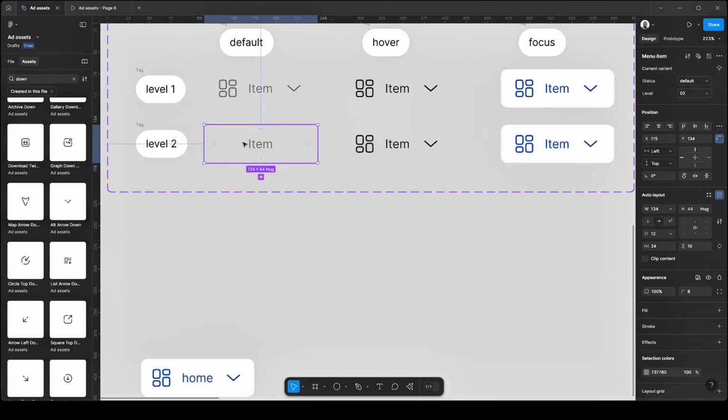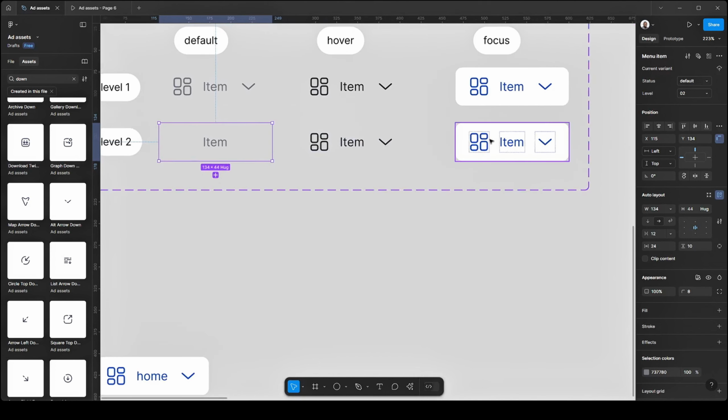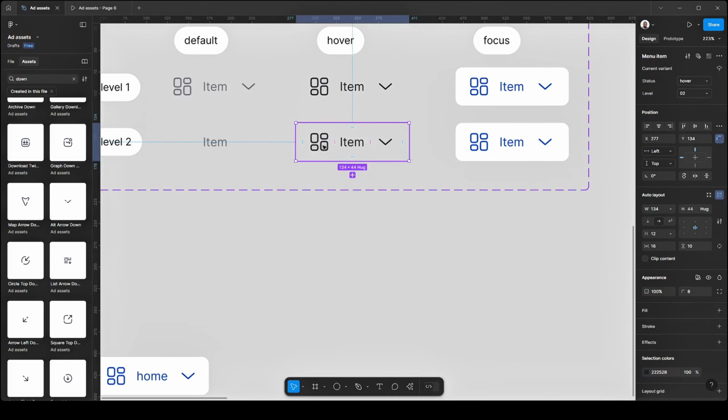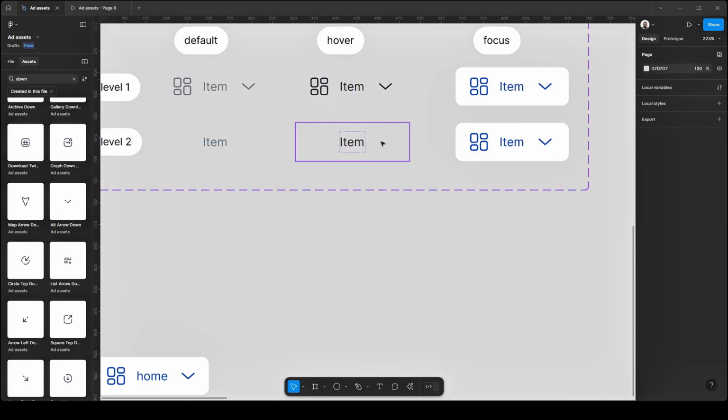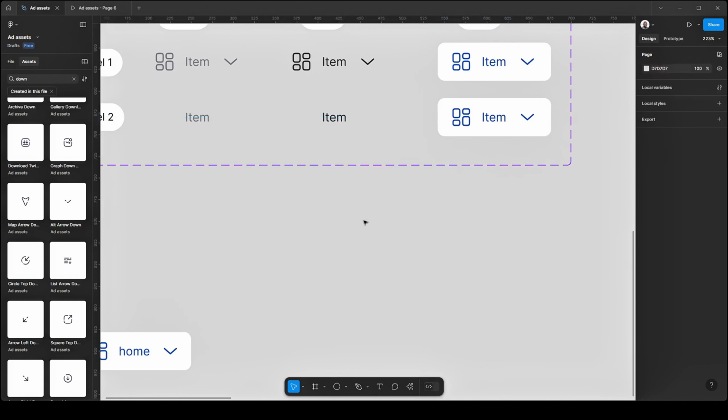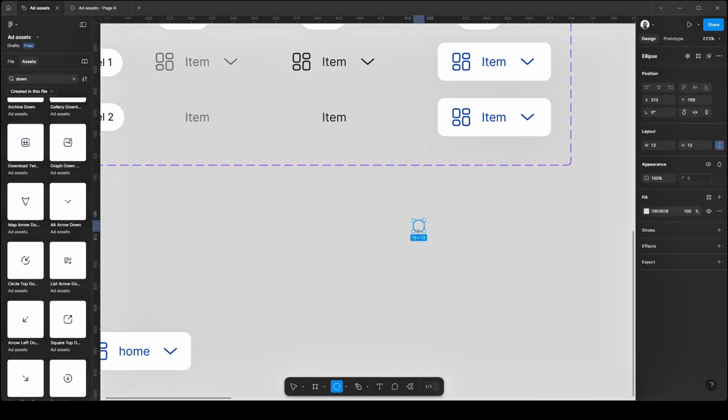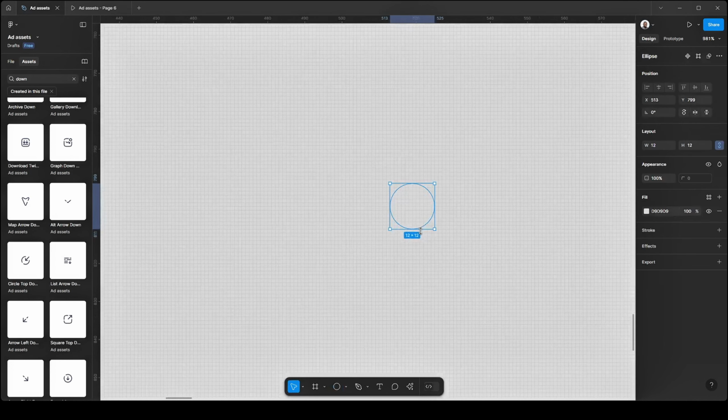What I majorly want here is that I want to just have a small dot that will just indicate that this has been selected when it has been selected. So I want to have it on the focus state. That's for the level 2. So I'm going to do the same thing to this and delete this 2. Then I'm going to create a small circle. Just create a circle. Then I'm going to put it on 10 by 10. Then I'm going to fill it with maybe a yellow color.